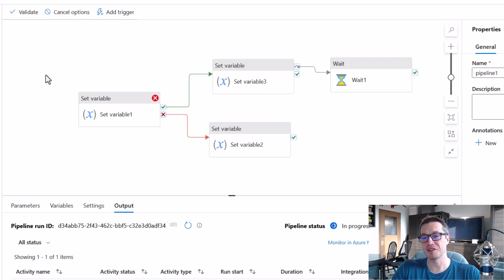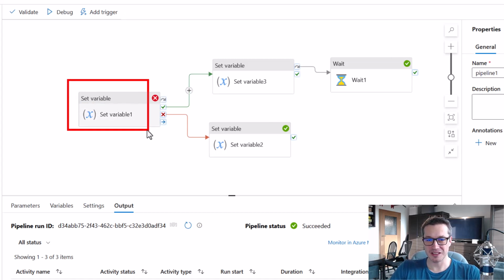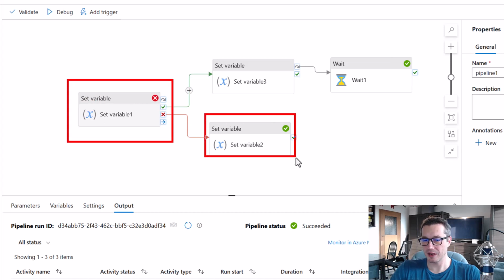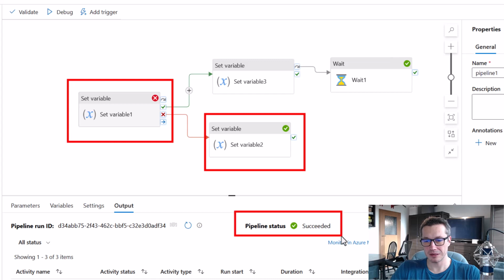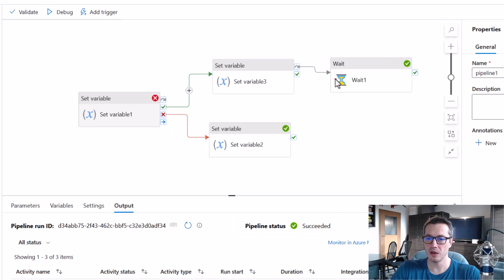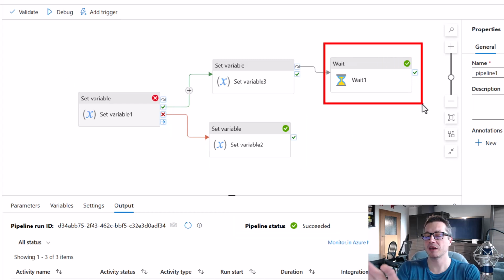And let's compare it with the previous pattern. And now what happened? So obviously the first activity failed. We handled the error, but the status of the pipeline is succeeded. The pipeline was successful. In the previous pattern, it was failed status. So why did it happen? Here we introduced this dummy activity, which doesn't do anything. It is meant just to be there for the sake of setting this successful status.